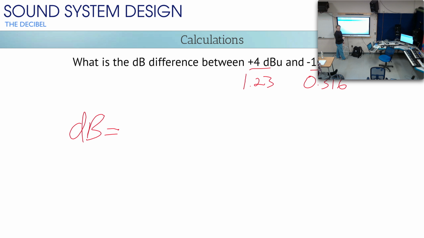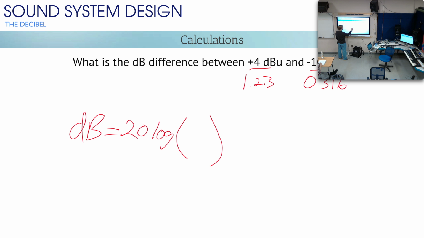Oh, I have two voltages. 10 to the power of voltage divided by volt. No? Not the 20 log. Yeah, 20 times the log of one voltage divided by the other. The 10 to the power of is if you already have dB ratio and you need to get voltage. So we could use that to convert plus 4 dBu to 1.23 volts, for example.